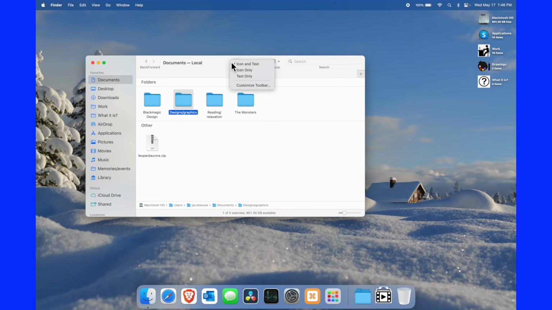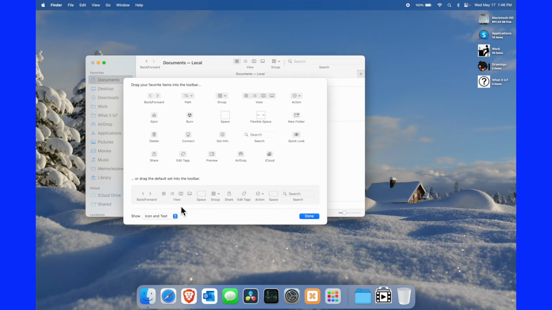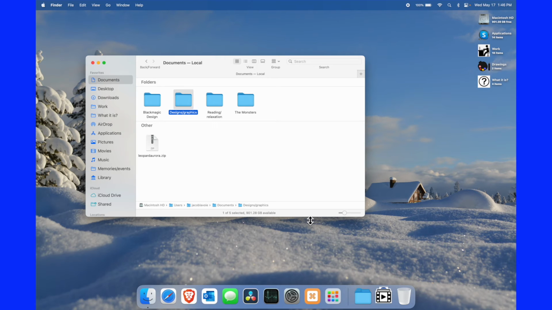Show icon and text: by default it's icon only, so you can put it to icon and text, and now that's how it looks. I dragged out all the items I did not need, same thing as we did before with the sidebar.